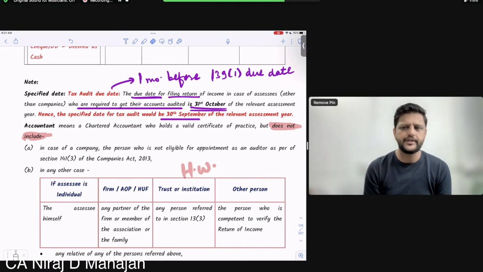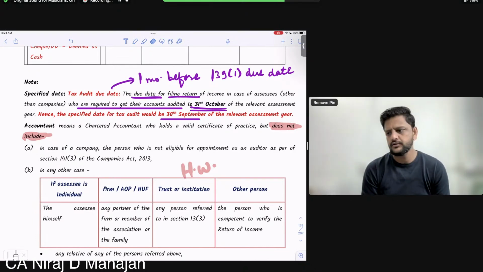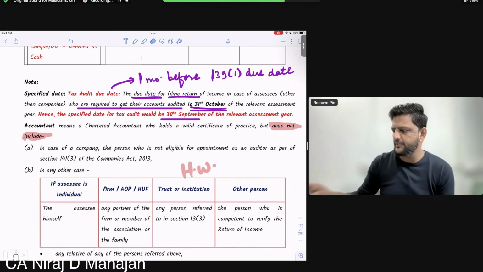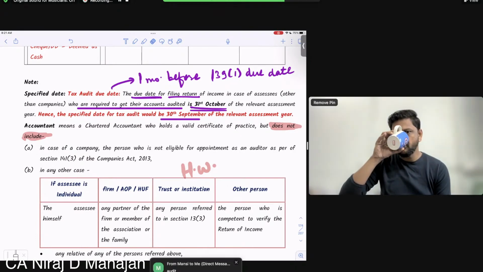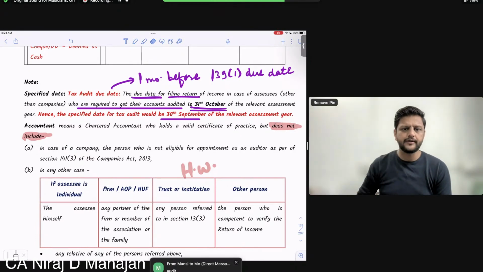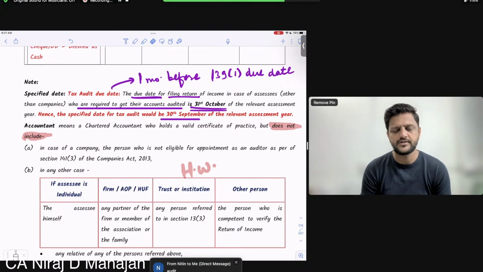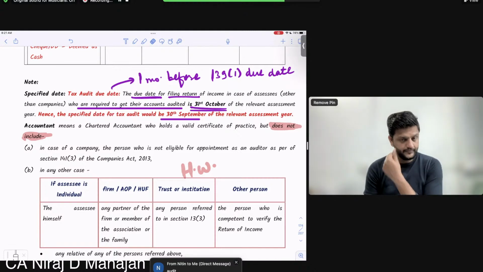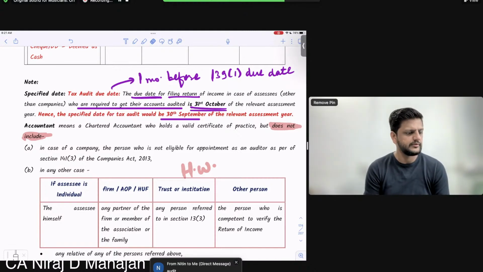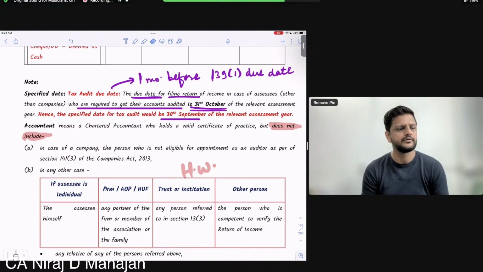What if you take presumptive taxation, or you are under presumptive taxation, but you show a profit less than those rates given by those sections? What happens then? If you show income less than the prescribed rate. Correct. Everybody else? Khushbu, Nitin, Indraji, tell me. I'm saying you show less than that. Let us say you show 5%. You are claiming presumptive, but you are showing loss, or you are showing 5% or 4%. Correct, Nitin? Indrajit, Khushbu, tell me what happens if you show profit less than the prescribed rate.